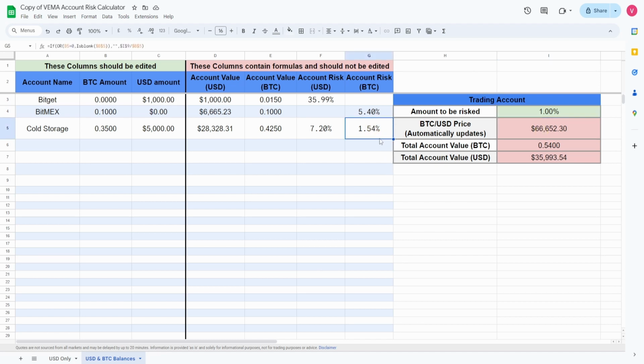So let's say at the start of the week, this is telling me to use 5.4% on my BitMEX account. If Bitcoin goes ballistic, I might come back Friday when Bitcoin's up at 80,000, and the calculator is going to be telling me to use, I think, less of my account, because the Bitcoin section of that account is now worth more. So those are the two key things to think about in terms of how often you update this. It's going to be how often you're trading, and if you do have both Bitcoin and USD balances, Bitcoin's volatility will also affect this and potentially change how often you want to update it.